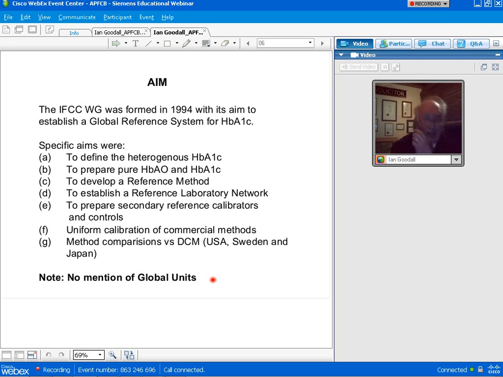So there are actually only 4 people of the original 8 that are still on the group, and that's Randy Little, who's the director of the NGSP in the States, Kor Weykamp, who's been the network coordinator ever since we started, and he's from Winterswijk in Holland, and myself and Jan-Olof Jeppsson from Sweden, who's a protein expert. So you can see that it's really centred around the European Union, America, Japan, and me down in Melbourne here, down the south.